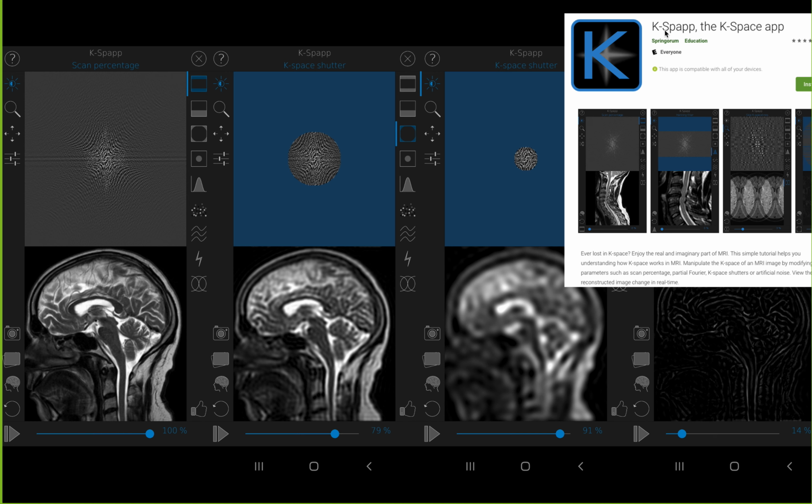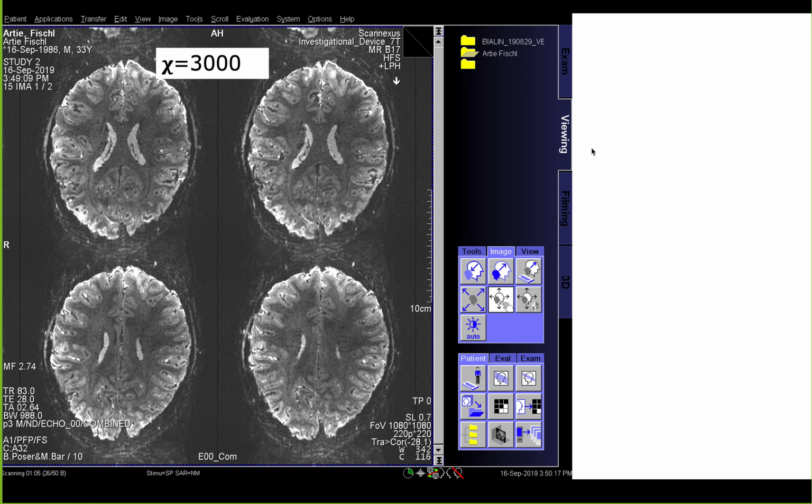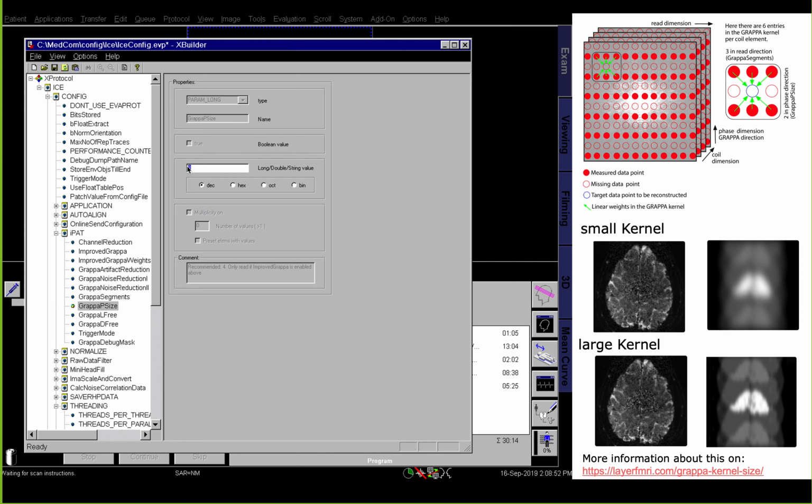You can simulate grappa, you can simulate partial Fourier, you can simulate a lot interactively and play around with it to get a good feeling about K-space, which also then means that you can play around with different sequence parameter choices retrospectively. You can also upload your own images or make a picture. Check it out. It's cool and it's fun. All right. So I wanted to talk about the grappa kernel size, which is here.